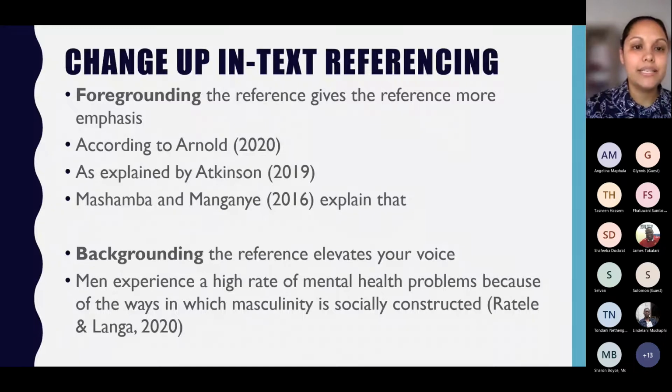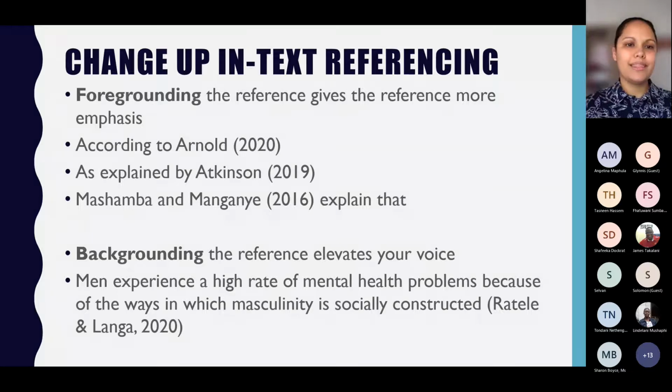When you are reading a really long document, I've marked many students' research reports, theses, and what I find is that if you use the same style, according to Shamba, according to Manganye, the reading of the document becomes extremely repetitive, and it's really difficult to then follow an argument because as the reader you're getting distracted and the mundaneness of the referencing format is making it difficult. So what you should be doing is change up: according to Arnold, as explained by Atkinson, Mashamba and Mangane explained that you write it differently.